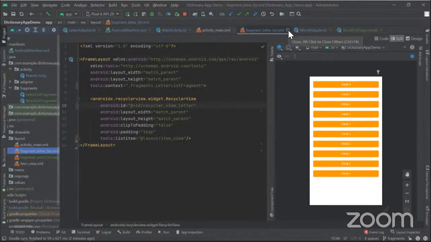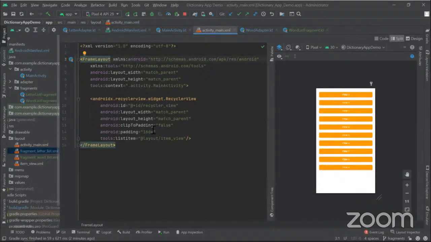So because we already have that, our activity main.xml does not really need this again. It doesn't need to contain the layout for the first screen. So instead, we'll make it contain the fragment container view, so that it will basically just act as our nav host for our fragments. From this point, all the navigation in our app will take place within the fragment container view. So I'm just going to take this off.